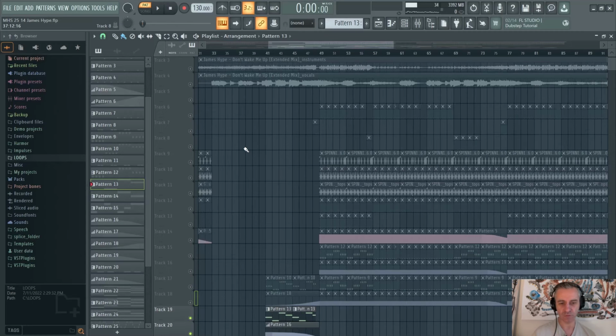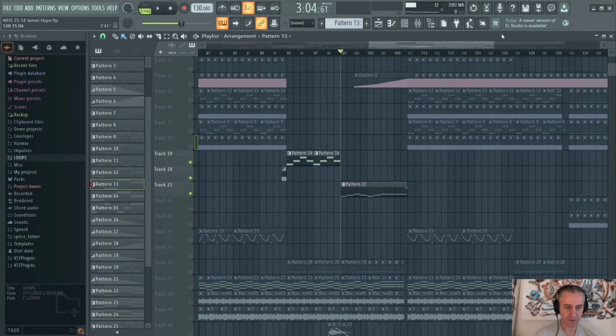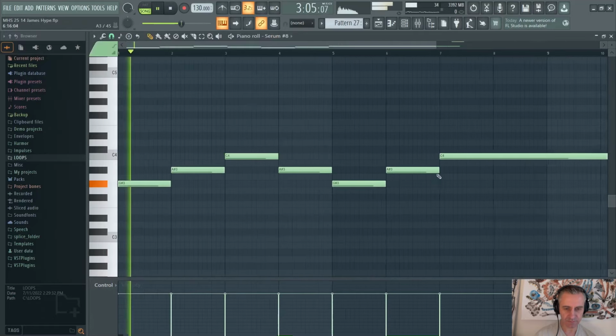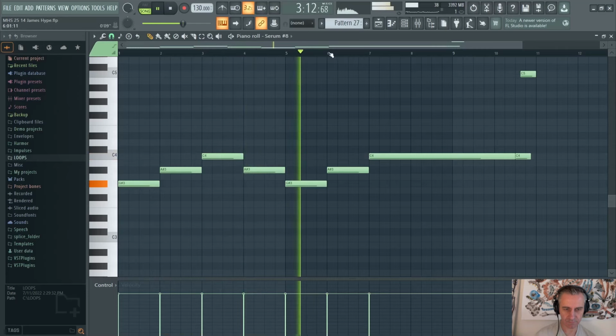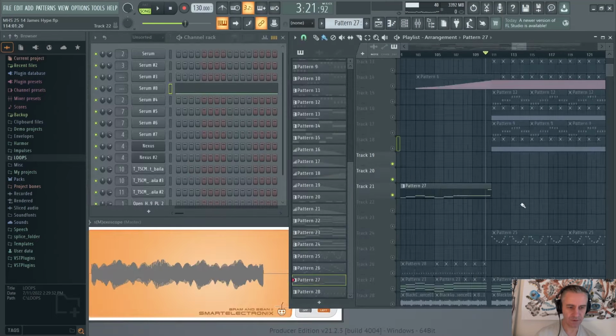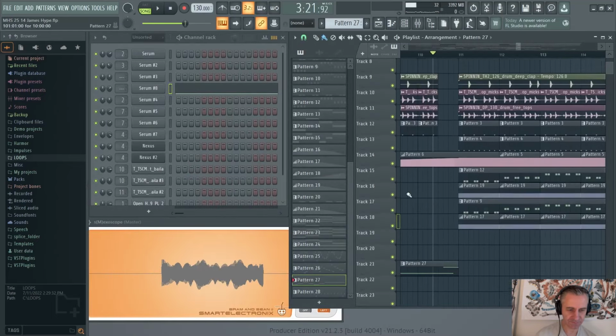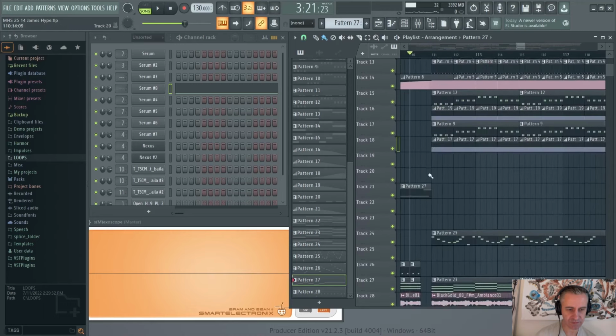Yeah, there are a lot of pop tracks like that, because we have something in the verse, something different in the chorus, and something different in the bridge. Nothing strange in here. So we have another reese bass like that. We have these notes till the second drop starts, something like that.